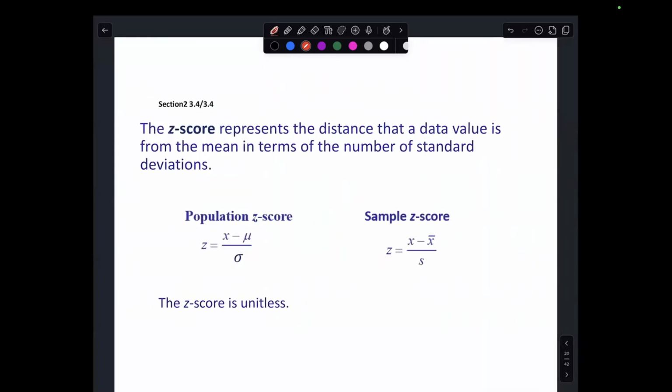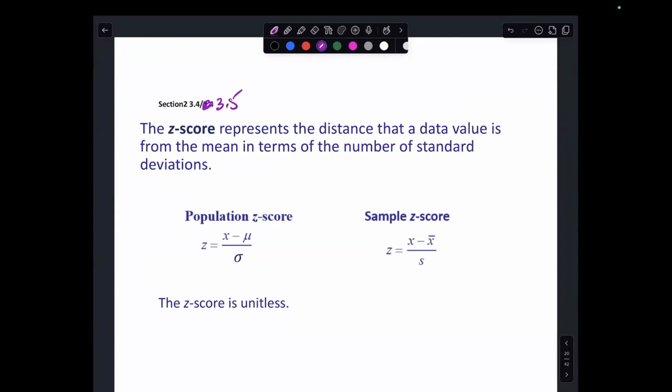Okay, so we just finished section 3.2, sorry. Finish 3.2. You have enough information to do the homework on that. We're going to jump into 3.4. This is 3.4 and 3.5, this should say. They're together. They're one homework assignment, so I teach the whole thing together. And we're going to be learning about z-scores, and I love z-scores.